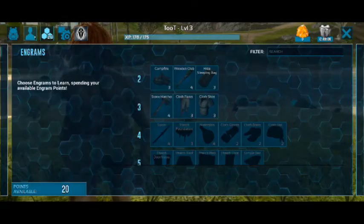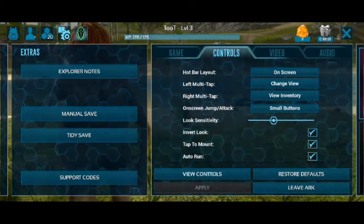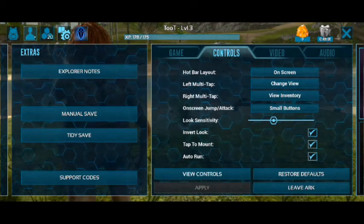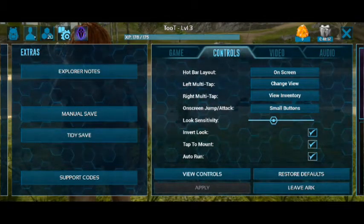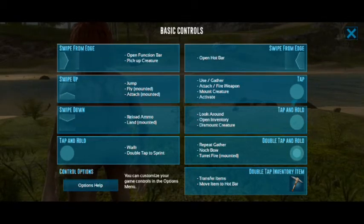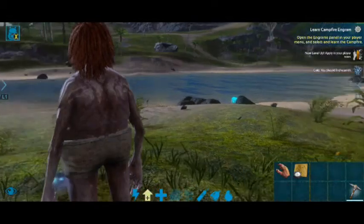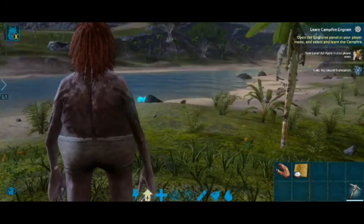Now to go back into the menu items again, we'll slide over here and you'll see a button there in the control tab. It says View Controls. If you click on that, you get the basic controls, and that tells you what everything does if you're playing on screen. The main difference is the controller joysticks and various buttons do all of those controls instead of actually having to touch the screen. And pretty much that's it in a nutshell.